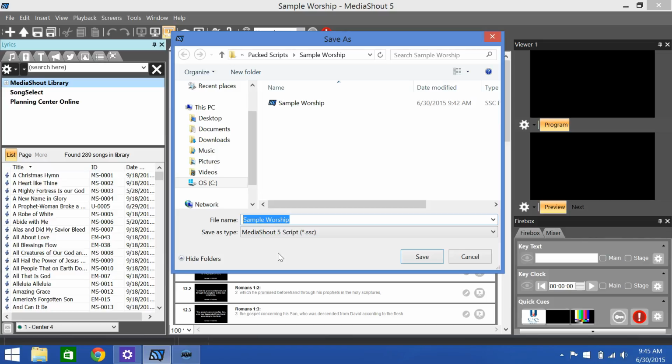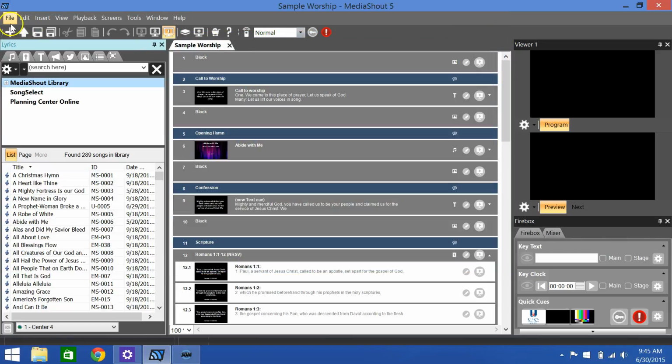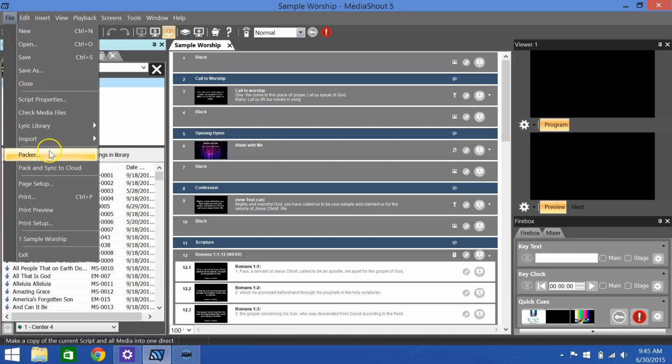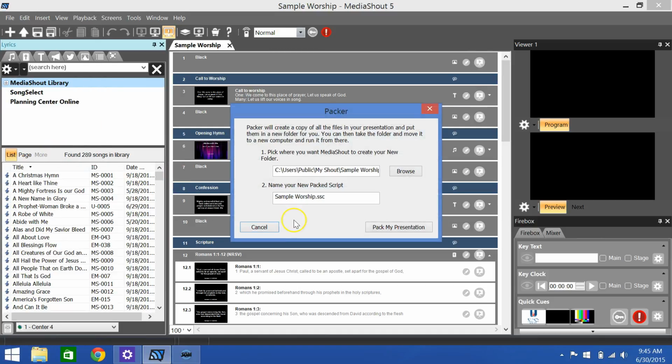and then you want to present it on a computer in the chapel. The way you go about fixing this is to use a tool called Packer for MediaShout. Go to File and down to Packer. You're going to choose where you want Packer to save all the media, and then you name the file to go with it.